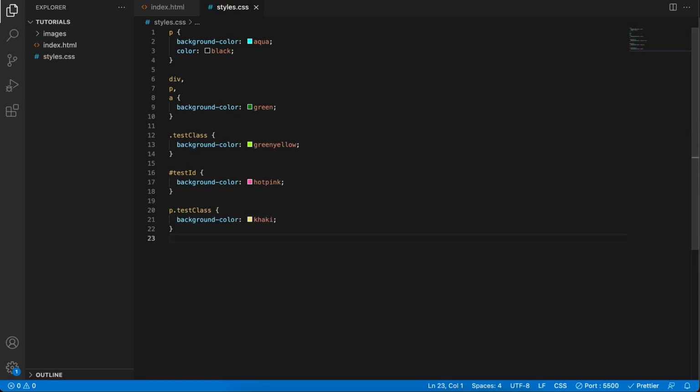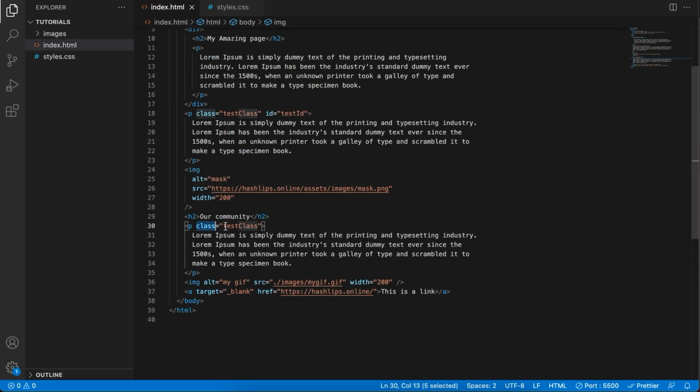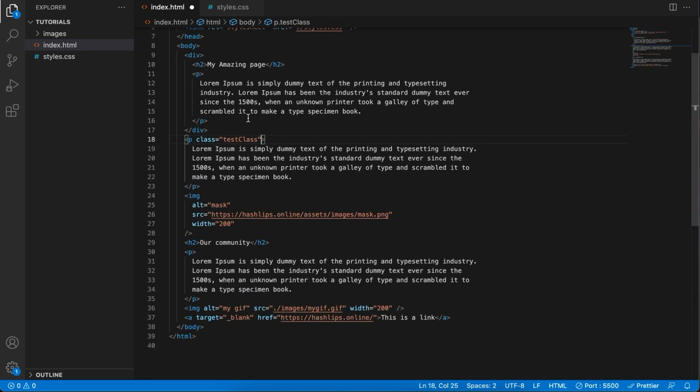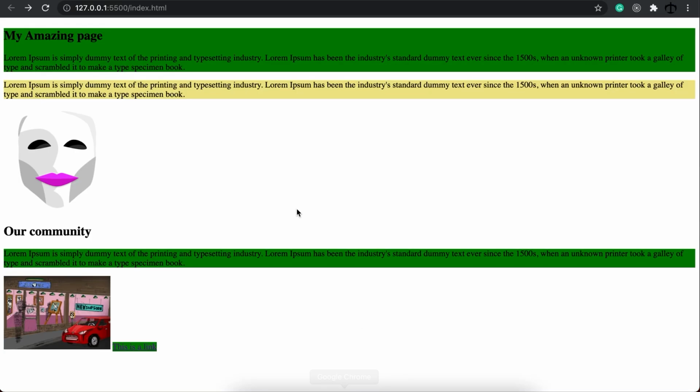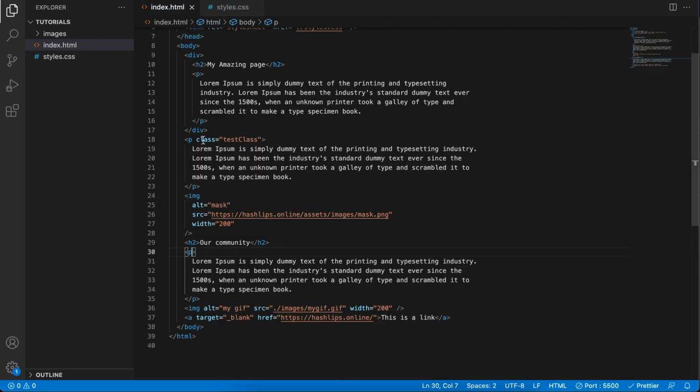Now that we have this, we can go to our HTML and let's see. Let's remove this from the p tag, and let's also remove this ID. So in essence, we have got two paragraphs here. One actually has the class test class and the other one doesn't. I'm going to save and go back to the website. We can now see that the normal paragraph tags without the classes still only contain the green background, but the paragraph with our class has the khaki color. Classes can also be applied to numerous elements. It doesn't have to be applied to only one, so I can apply it to a few of these.